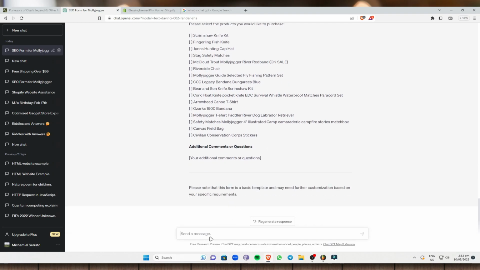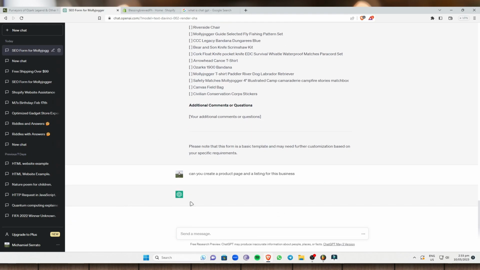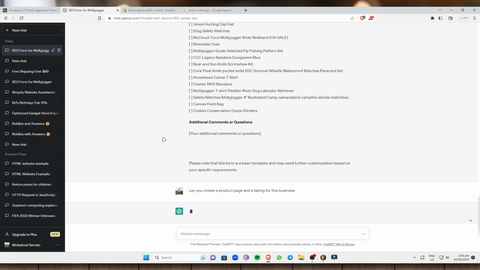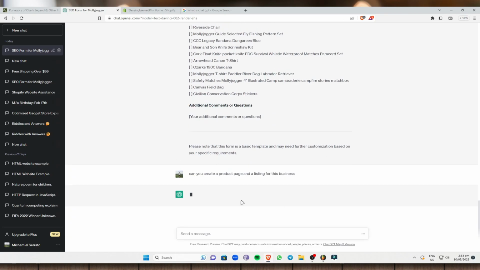Next, you can also have it make a product page or a listing page. I'm just going to say, can you create a product page and a listing for this business? Just click answer right there, and as you can see, ChatGPT will automatically create a product page for you.